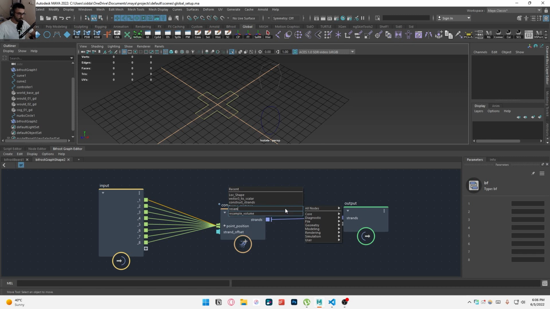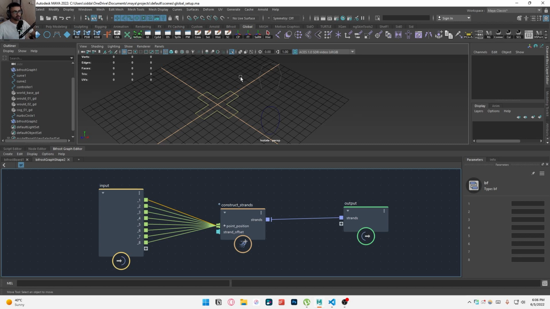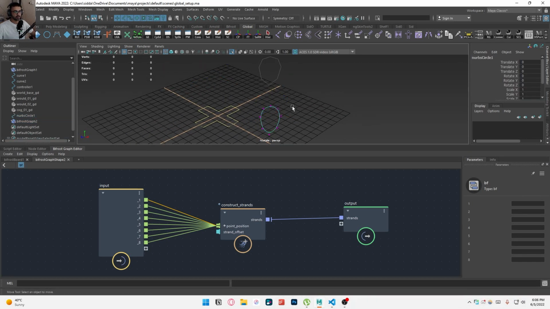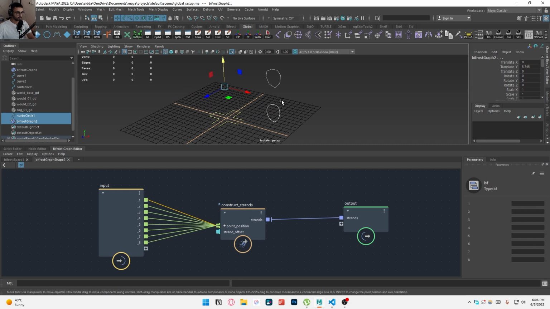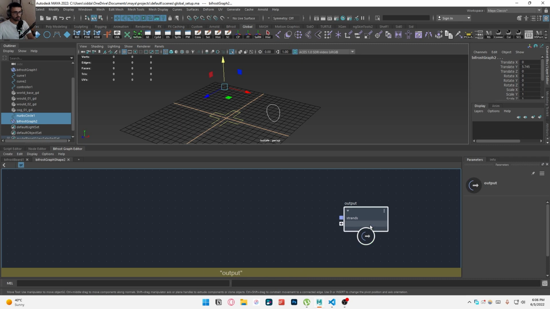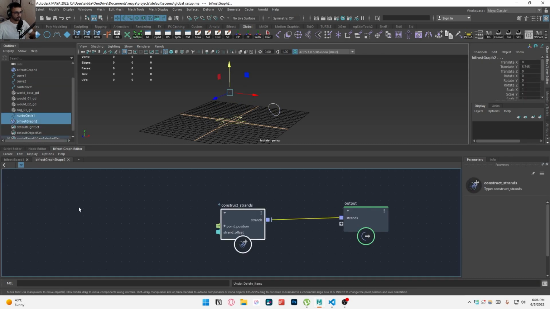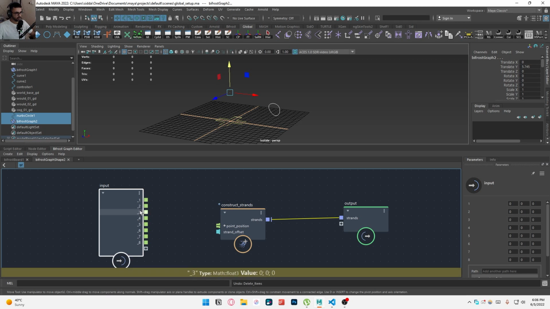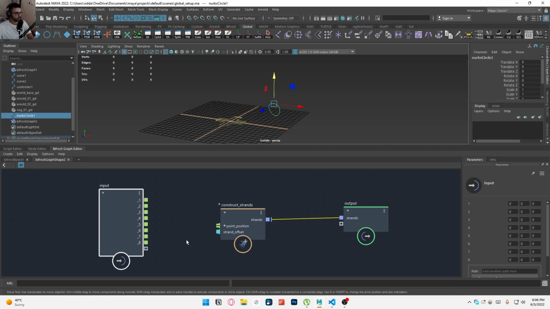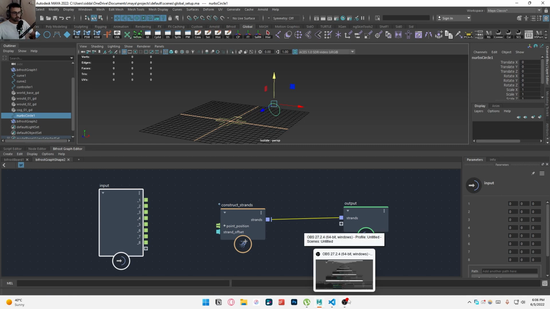Example. Construct strands. Or we could have just gotten more of these, but that is okay. That's just totally fine because what we are gonna do is we're gonna query all the control points of these, create the same number of inputs in here and add them here and connect the first one 2 times. So this should work. Okay, I'm gonna go make some coffee.